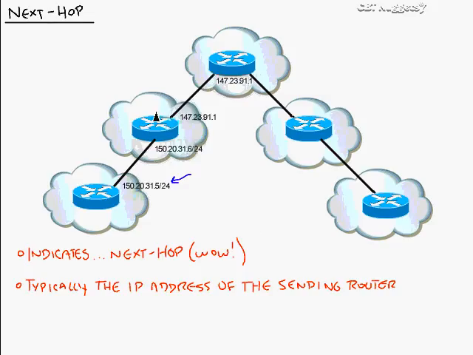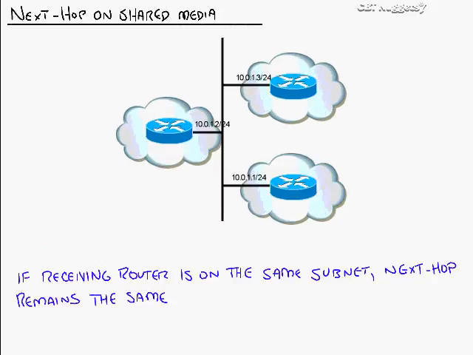And then once this router sends that attribute up and over to this router up here, the next hop would typically become that one, 147.23.91.1. That will be the next hop that I use from this router to get to the 80.0.0.0 network. Pretty simple, right? Well, it seems simple until you get to things like this, the next hop on a shared media network. Now, okay, I have to confess, it's pretty rare that we have autonomous system boundaries on Ethernet networks. Although now that I think of it, it probably won't be rare for much longer with things like Metro Ethernet evolving in our industry.